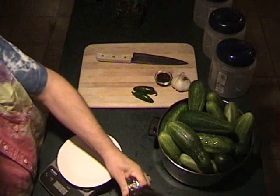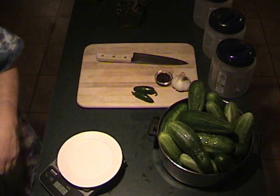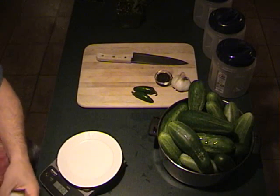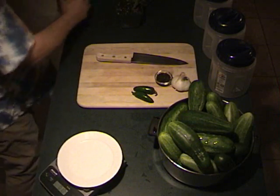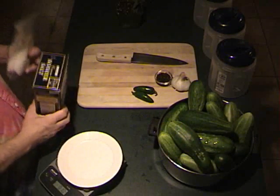If you don't use enough salt, you can end up with kind of a rot problem. You don't want that. You want good, crispy, properly fermented pickles. The purpose of the salt is to inhibit the growth of other organisms that you don't want, and only allow the bacteria that comes on the skin here to do its job.